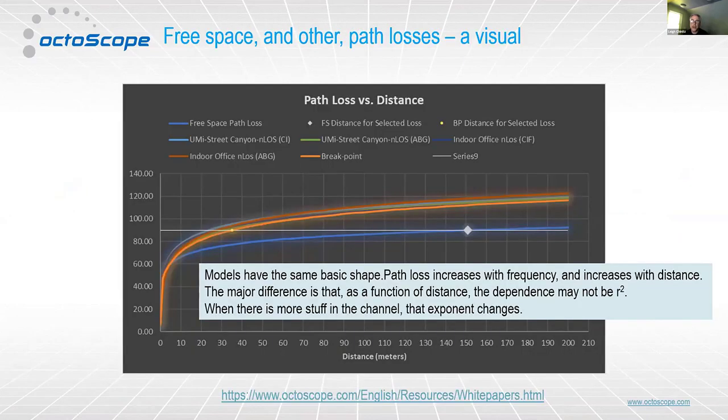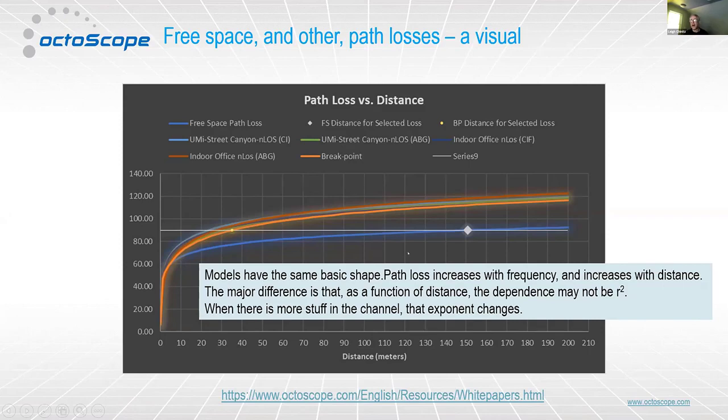So what does that look like if we think about path loss as a function of distance? It looks like this. The equation that I showed you before for free space, what's known as free space path loss, which really only includes the effect of distance, going as 1 over the distance squared, and the frequency going as 1 over the frequency squared, looks like this blue line on this chart. So this is path loss on the vertical axis, and distance in meters on the horizontal. And then you can see what that looks like.